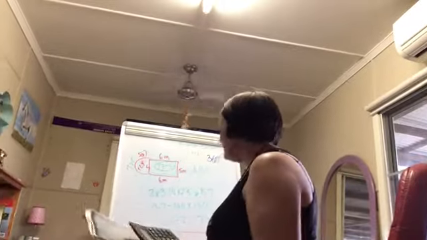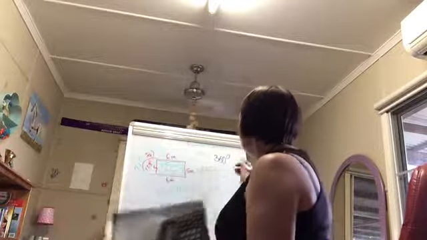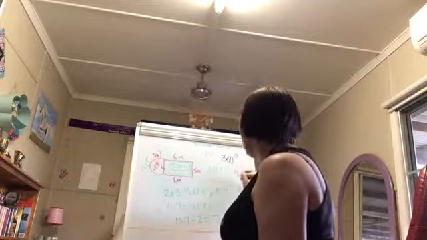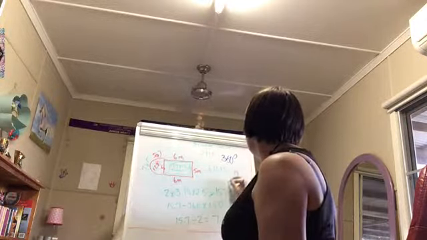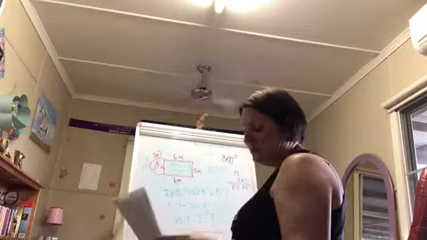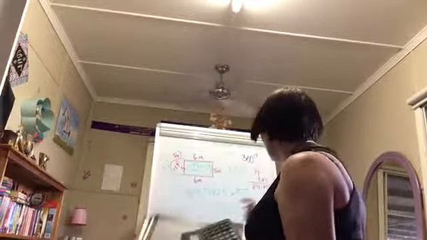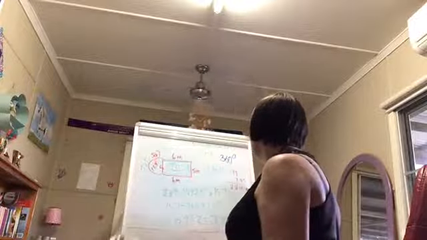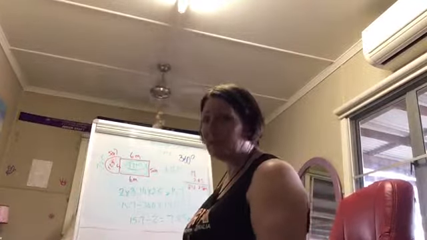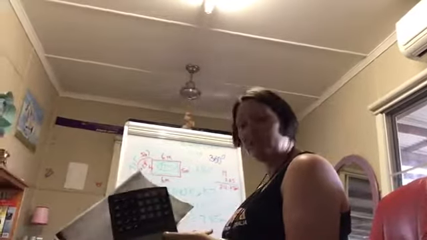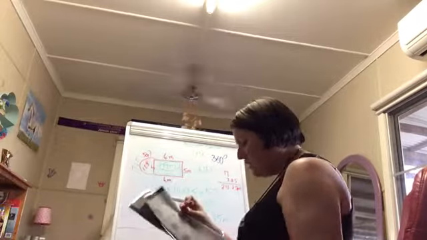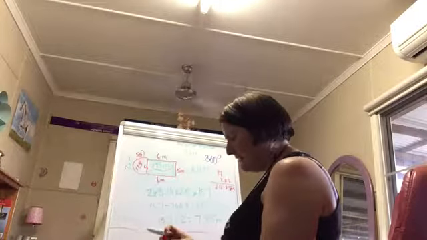I'll just use a different colour pen. So the perimeter of the rectangle is 17. The perimeter of the semicircle is 7.85. So together they're going to equal 24.85. So that's my answer. 24.85, and they're measured in meters. Okay? You got that? Okay, if not, stop it, rewind it, and watch it again. Alright, and I'm going to rub the board off now, and we're going to look at question B.